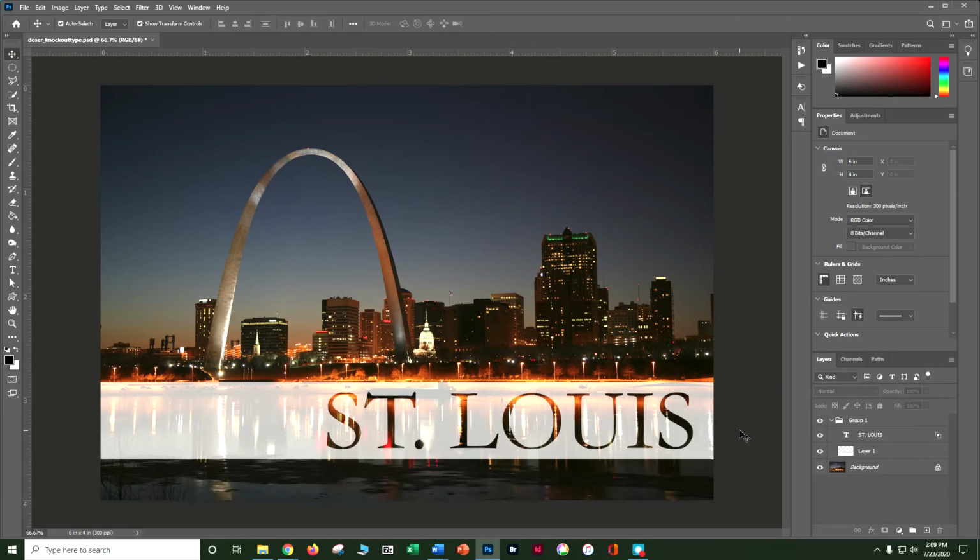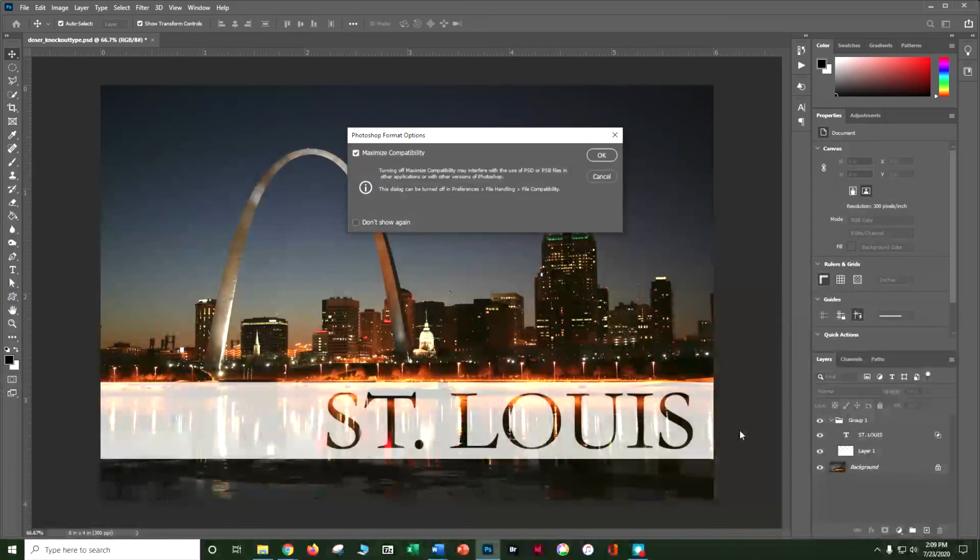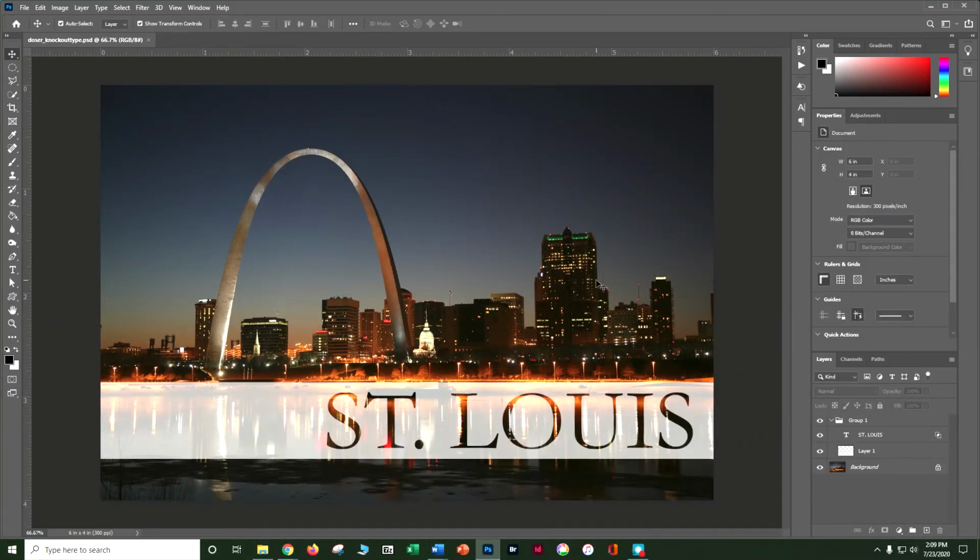So it's a relatively easy and fast effect, but it can make a really big impact in your publications and the designs that you are creating. Go ahead and push OK. Control S and save it. Then find one more image that you can do this knockout type effect on. Play with different things. It doesn't have to be white. It can be blue, or totally a different color, or a color from your image. You can use different types of text. So play and do something fun. That's all for knockout type.